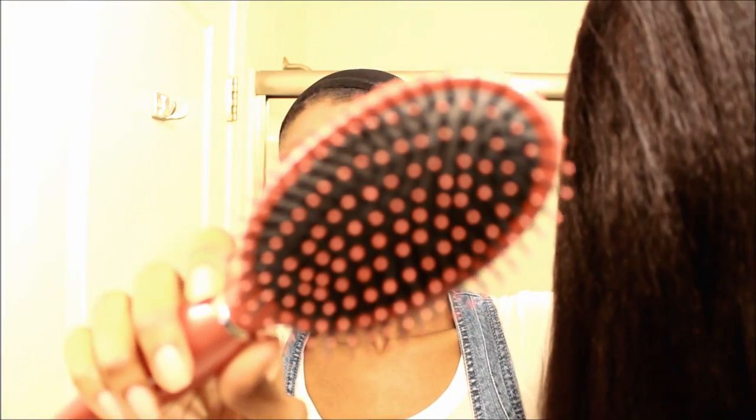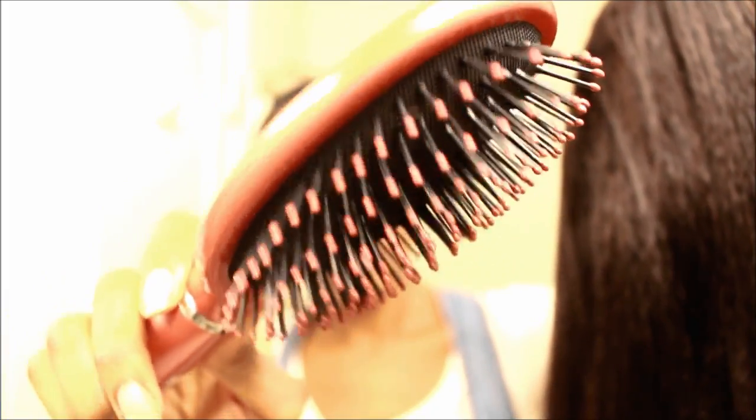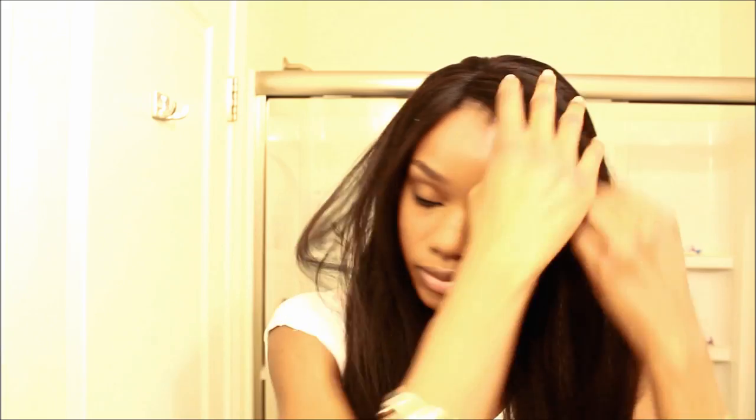Right now I'm just going ahead and paddle brushing through the hair. And I did get minimal shedding, just a few strands in that brush after brushing out the whole entire wig. Okay, and the fit on this unit is pretty good. I do believe I have mine in a small cap. It could be medium, I'm not for sure, but I will link it down below.